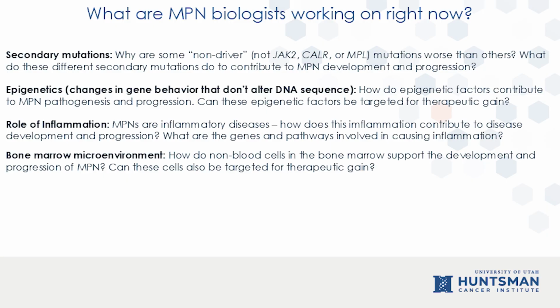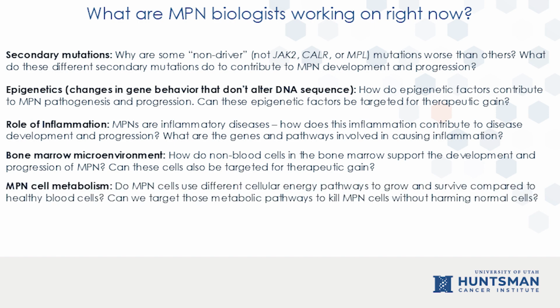The bone marrow microenvironment. So your bone marrow, where this all is happening, is like a hodgepodge of so many different types of cells, not just blood cells. And so this is, again, an area that my lab is interested in. How do these cells interact with each other? How do the non-blood cells support the development of MPN in the blood cells, and vice versa? What are they doing to each other? How does this bone marrow scarring in MF happen? Because the scarring is not in blood cells. And so that's a big area that my lab is very interested in.